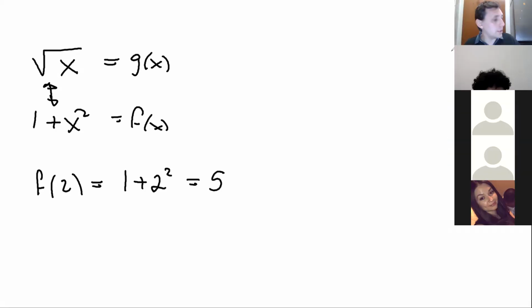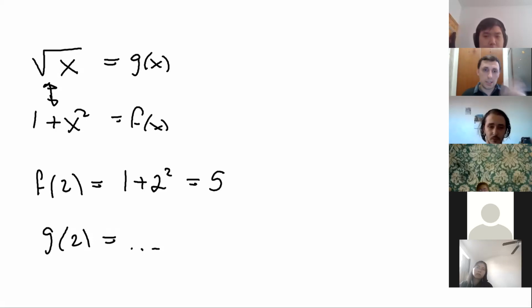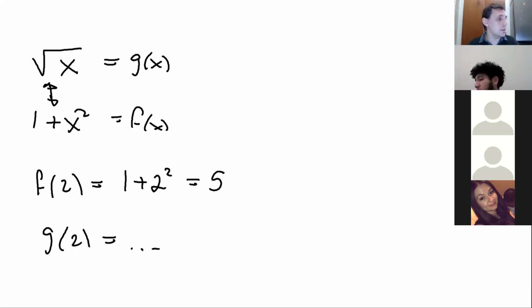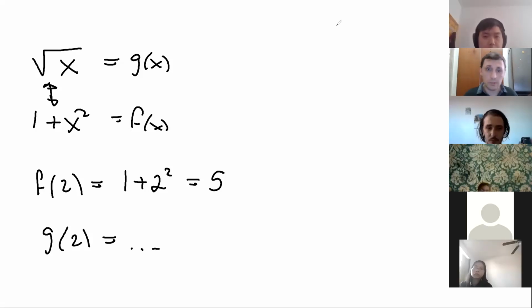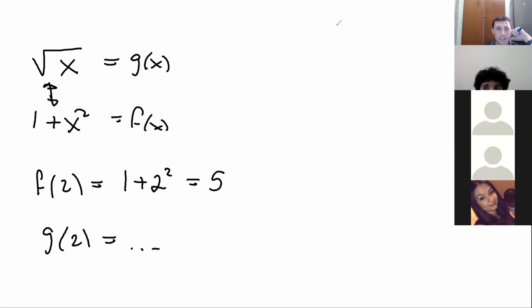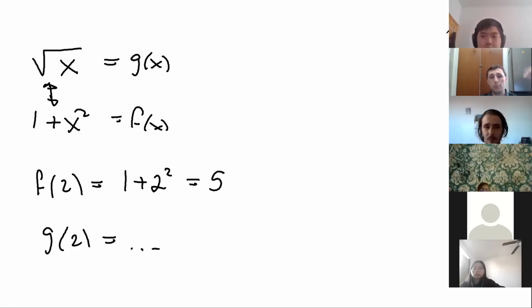But now I tell you calculate g of 2, and you don't know what to do, because you don't see what it is that you're supposed to do. What process are you supposed to carry out for the calculation? What formula do you have for it? 1 plus x squared gives you a formula. It says take the number, multiply it by itself, add 1. We know how to do multiplication, we know how to do addition, we know very little else. Good. This is an example of a polynomial function. For polynomial functions, we can carry out calculations explicitly. Yes?